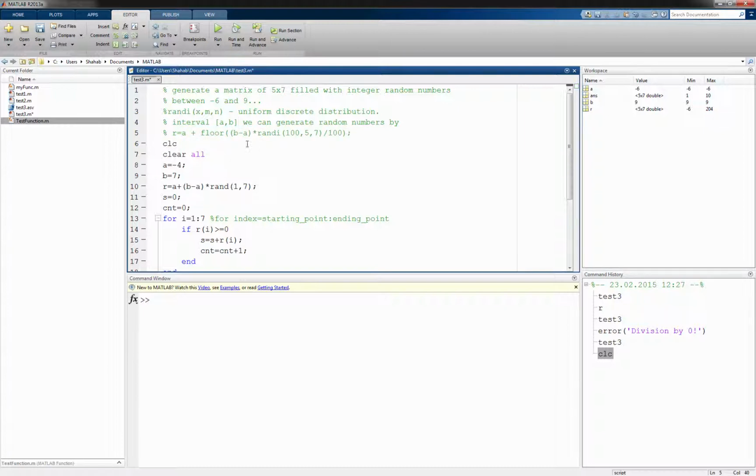Now here what I do, I will write a syntax like this. So the random number which is generated is between 1 and 100. Now I will multiply by b minus a, so the maximum number will be 100 multiplied by b minus a, and then I will divide it by 100, which tells me that the number will be between 0 and b minus a. And because when I'm doing the division, the result may not be an integer, I am using a command called floor, which rounds the values.